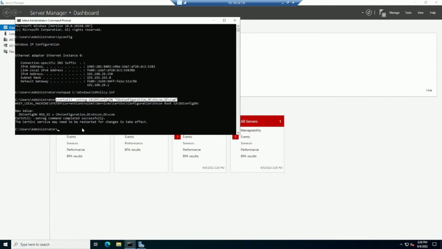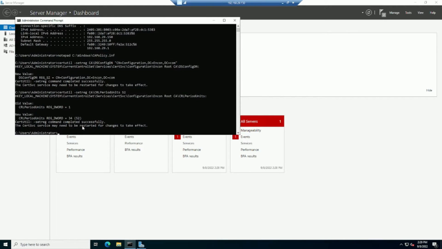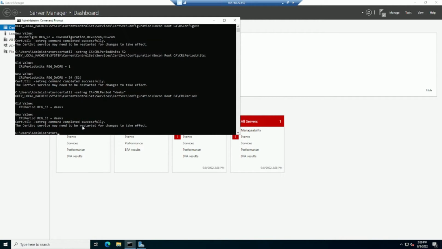Now we will choose our CRLPeriodUnits and everything. So I will just click on the up arrow, set registry for CA\CRLPeriodUnits, which will be 52 for now. Now you can obviously change it. It's not a hard and fast rule that it has to be 52. Now the CRL period will be in weeks. Now delta CRL period we will do next.